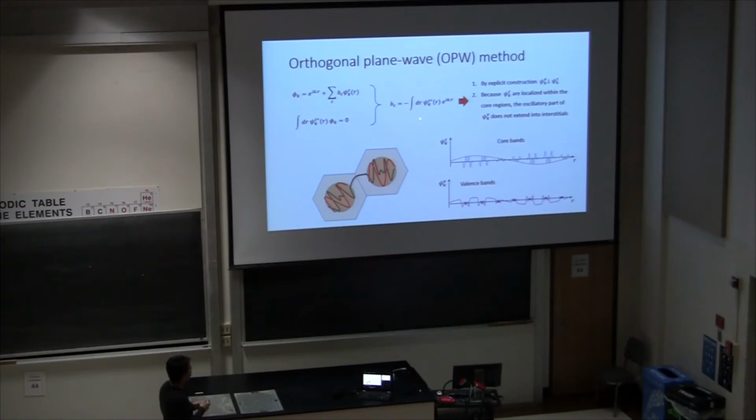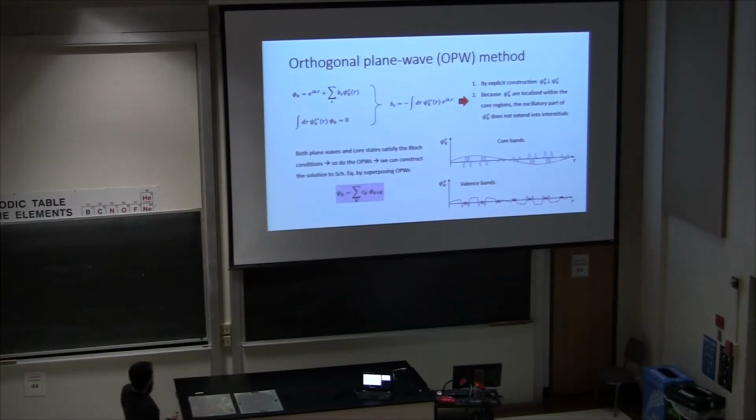The contribution that you get for each of these coefficients is almost nothing when you get away from the core region in every unit cell. Okay, so automatically all these oscillations of the orthogonal plane waves are bounded within a region that's very close to the nuclei. And the rest of the wave function becomes a plane wave function, which is the second part right here. It becomes the e to the ik dot r.